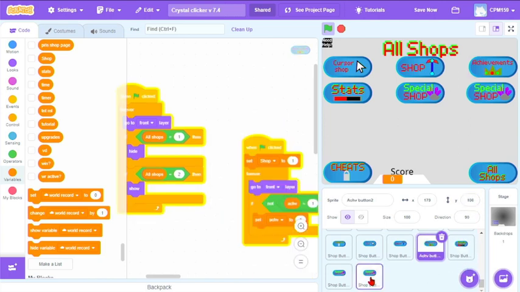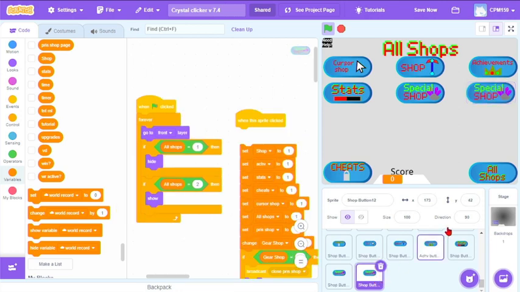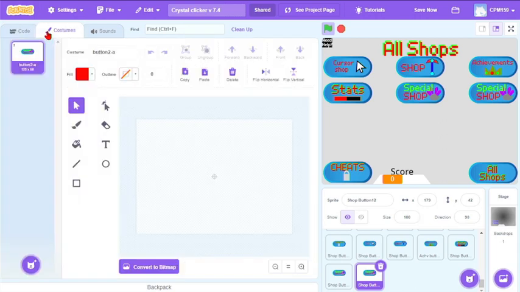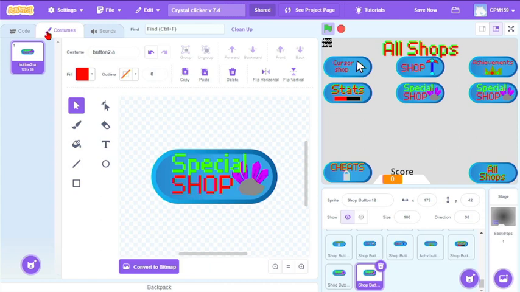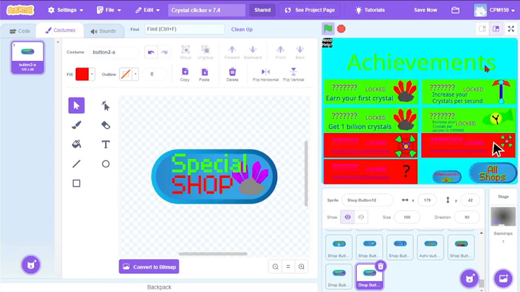Achievements. Perfectly lined up. And now we have to make it look not like the special shop button, because that'll be confusing. So my plan for the gear shop is to sell things like, for example, X-ray glasses. See all achievements with question marks. Yeah, that's my plan.